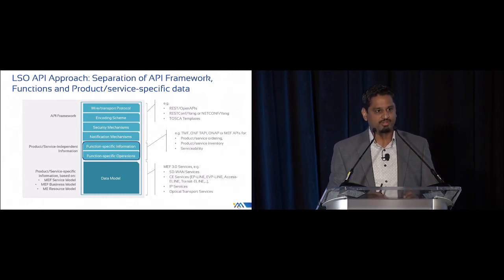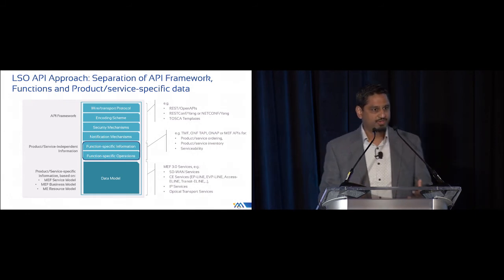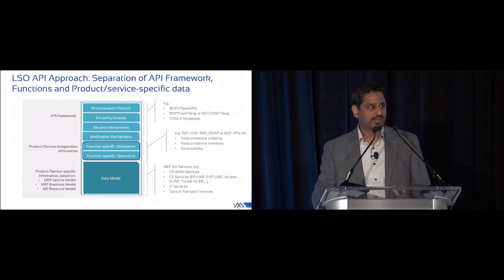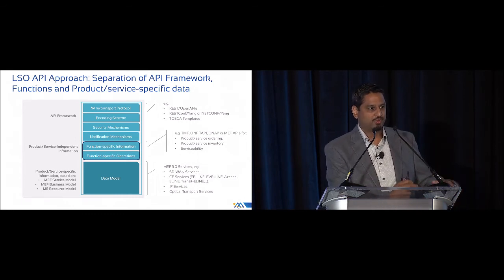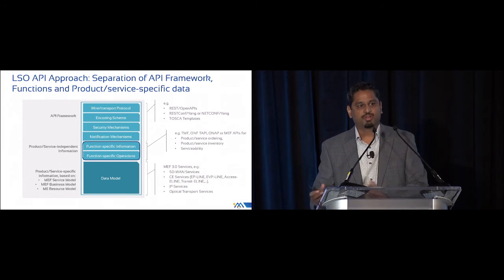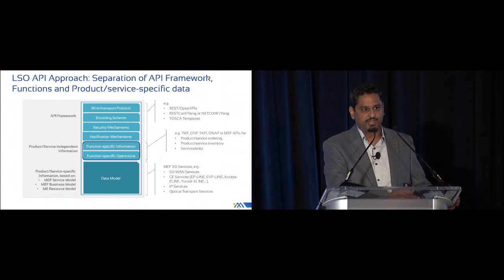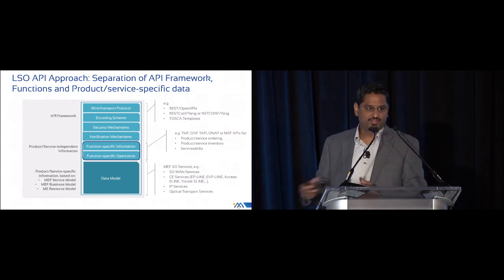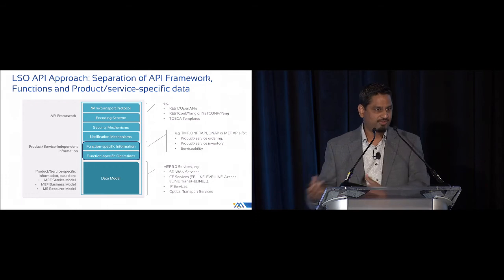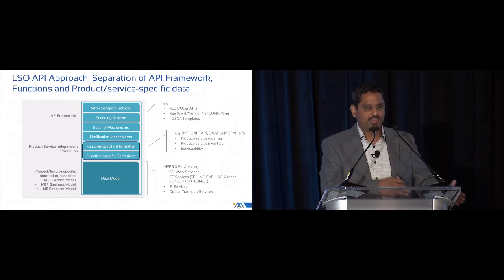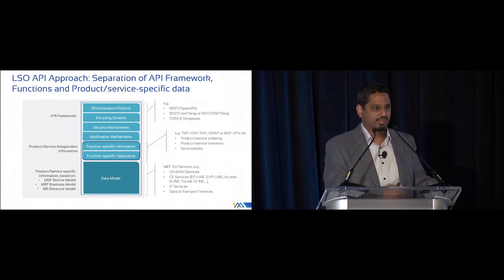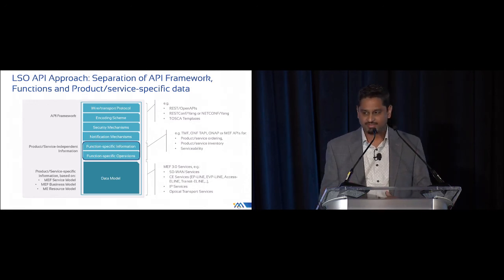And the second component is what we call the product or service agnostic framework. This includes information about the specific products or services that are independent of any specific example. So this is something that's common across all of these products. This includes information and operations, so it's both data and behavior. And finally is the MEF secret sauce, what we call data or payload schemas. This is where we are actually adding our information, like our MEF services, Access E-Line products or SD-WAN products information, into the APIs.